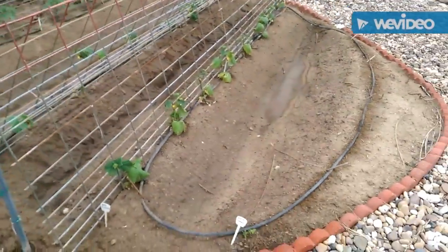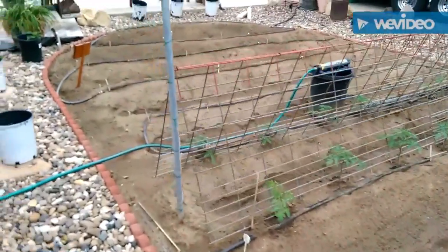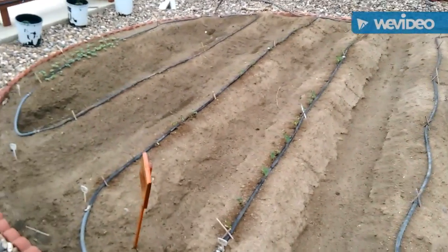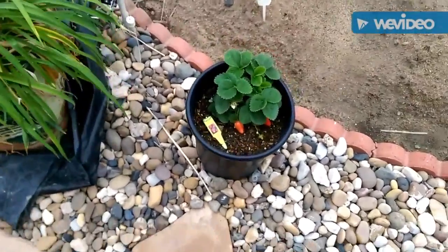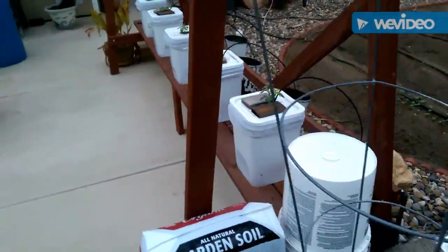This is my summer garden with okra and tomatoes and beets and beans, and most everything was planted a week and a half ago, so it's just starting to come up. And little strawberries.